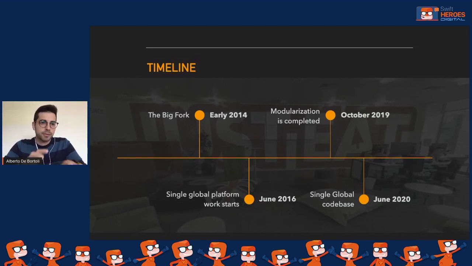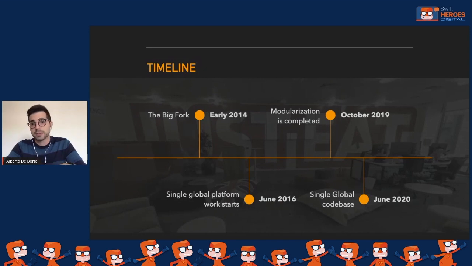So there were two platforms at play, UK and international. The UK was the biggest growing market, far more prominent compared to continental Europe, and it needed dedicated attention to keep the growth going. This created a very hard separation. Teams were not talking to each other, were pretty much isolated, and during that time, things only diverged more and more, with independent teams introducing new features only in one country without an overall control.